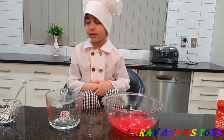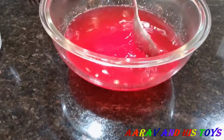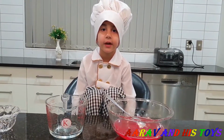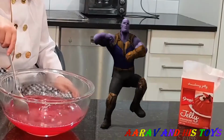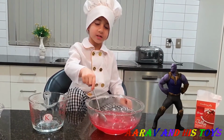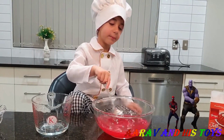Now we will mix it. Slow and steady. Friends, we need to mix it until the crystals are gone. Making jelly is so much fun.